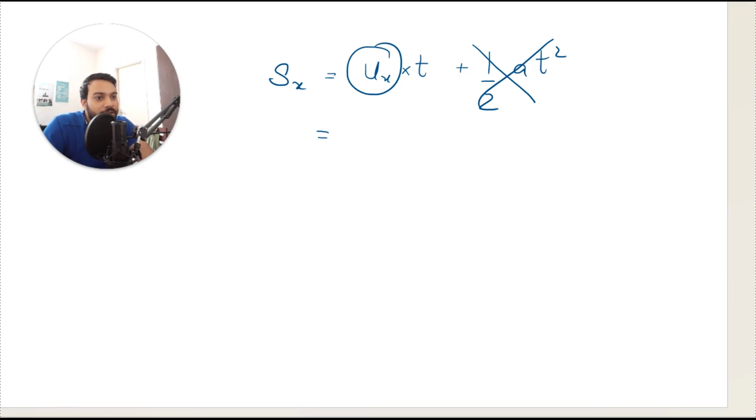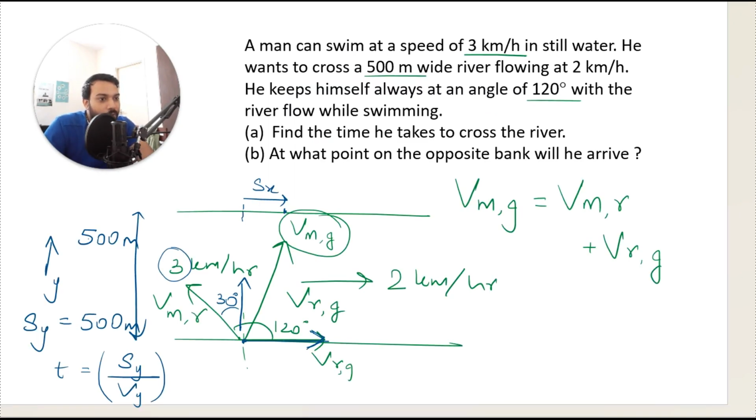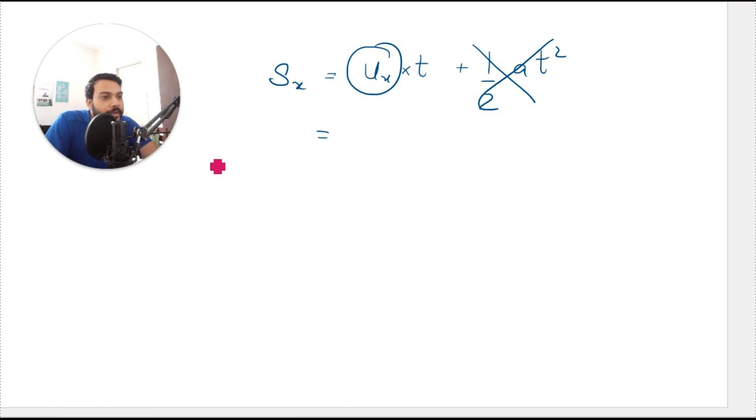So in the resultant velocity, what are the contributing factors? One is the horizontal component of this 3 km per hour. The other is the horizontal component of the 2 km per hour, which is the reverse velocity, and they're in opposite directions. So let's see what we get. We take the leftward direction as negative, just like the sign convention in vertical, upwards and downwards, we have the same sign conventions in horizontal. So rightward is positive. That means the reverse velocity is in positive direction, but the x component of the swimmer's velocity is in negative direction. So let's do the resultant.